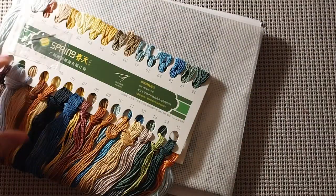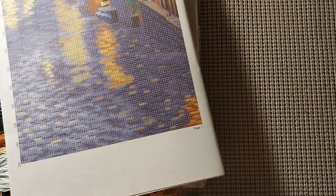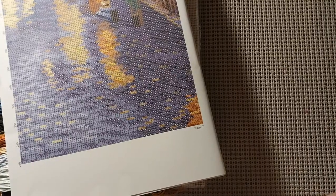All right, it does come with how to start, how to finish instructions that most kits do. Let me flip it over so we can get a real good look at all of this. I guess the only picture we're going to have is the one that was on the front. So hang on. I forgot they don't put it in there.